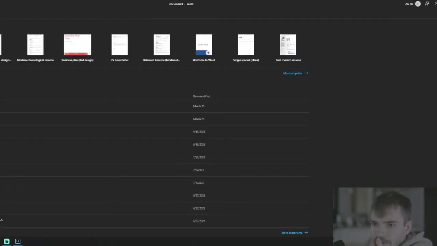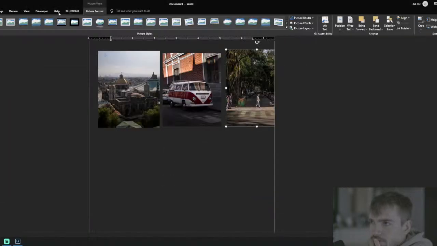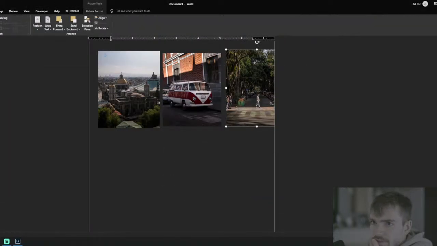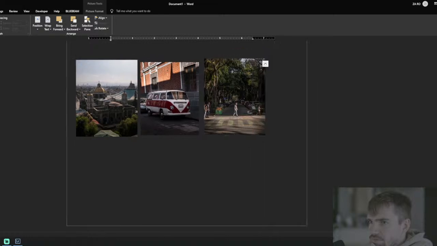Let's go layout, orientation, landscape.